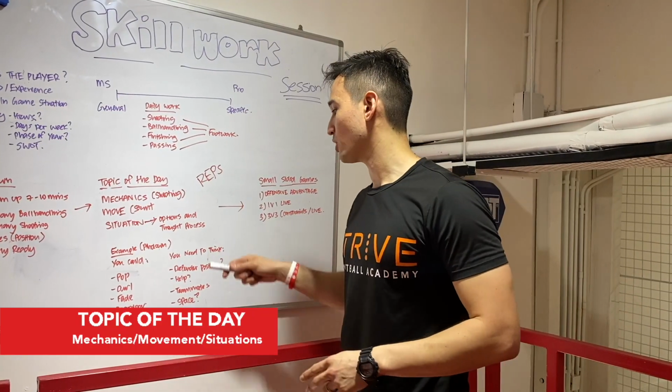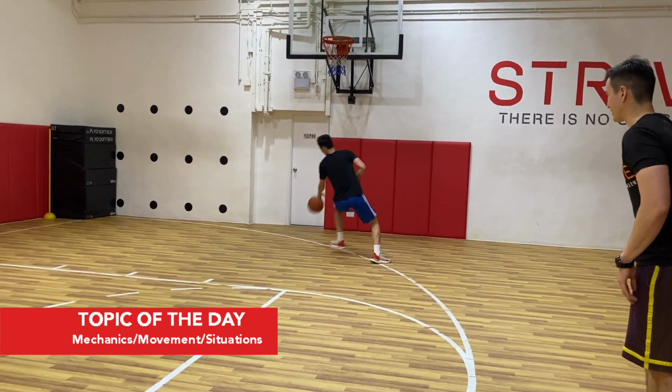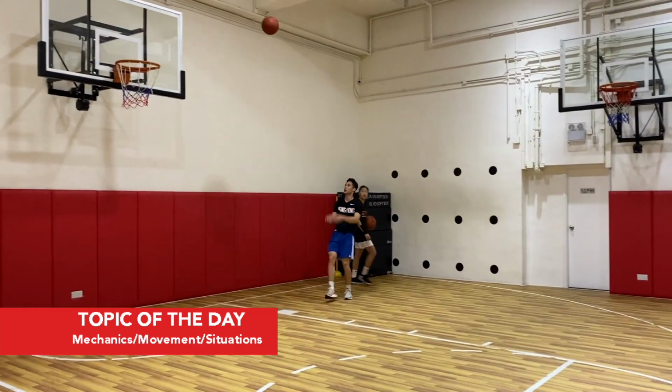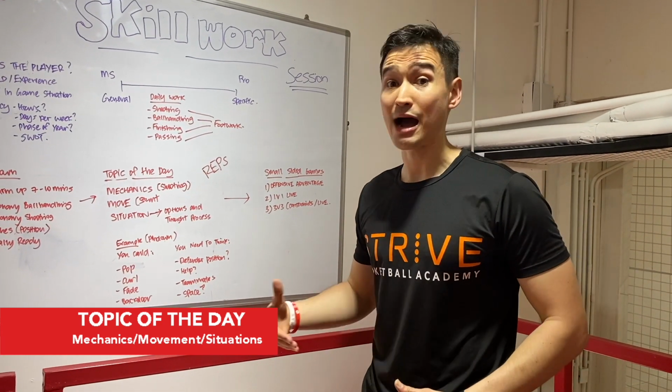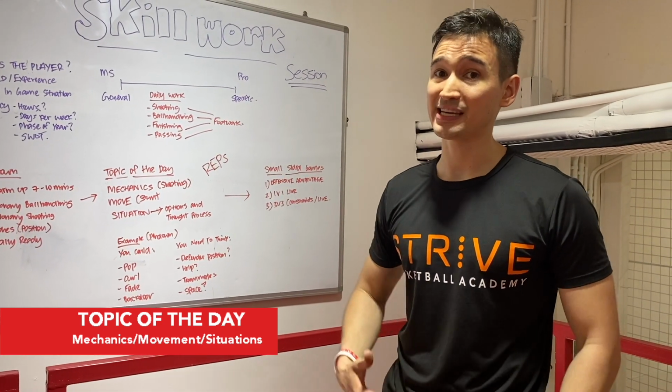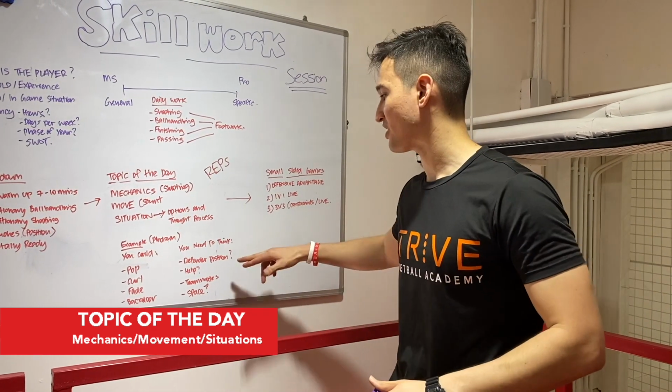But that's not enough. We also need to increase the player's IQ in that, okay, I know that I have these few options, but how is the defender's positioning? How is he playing me? Okay, how tall is he? Do I feel like he's faster than me? Do I feel like he's gambling? What do I feel about the defender and his position?